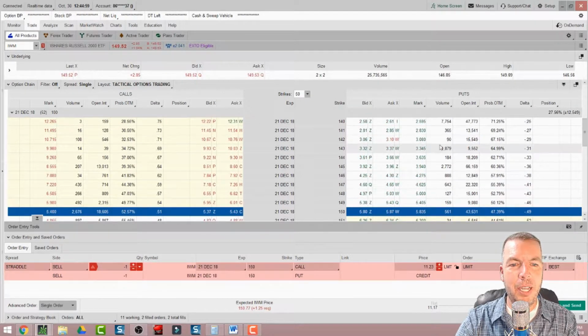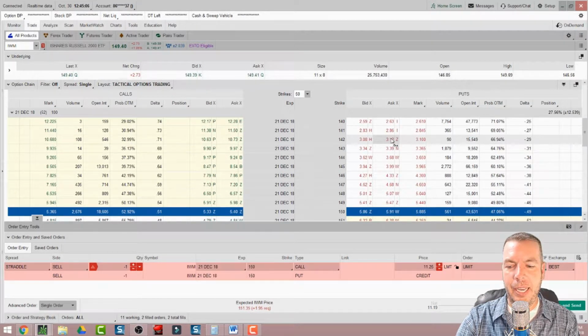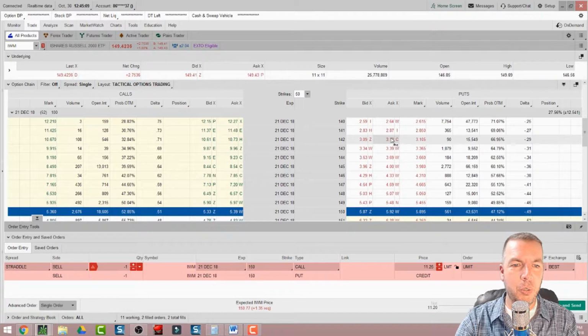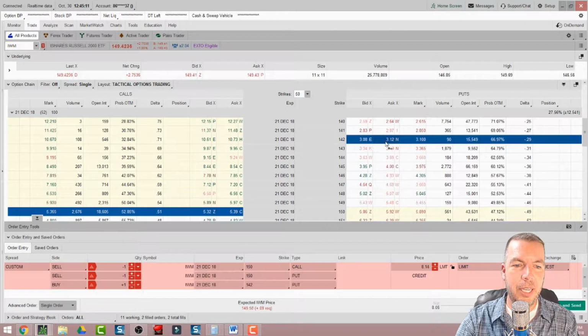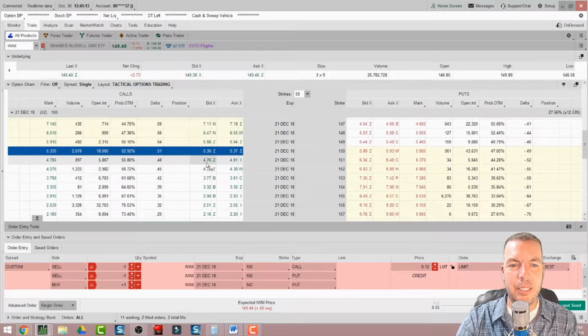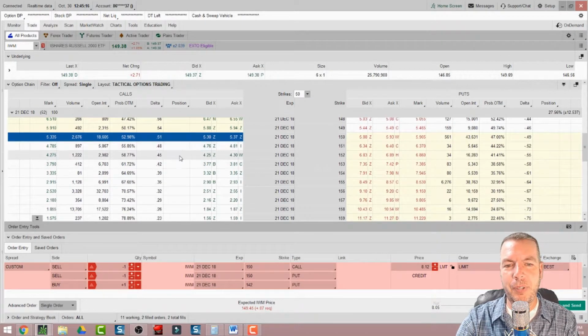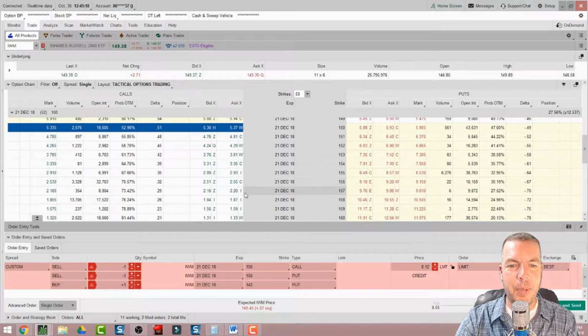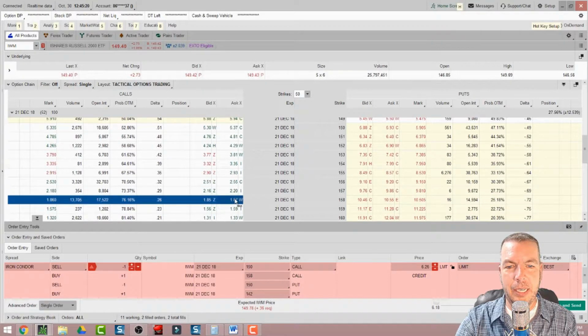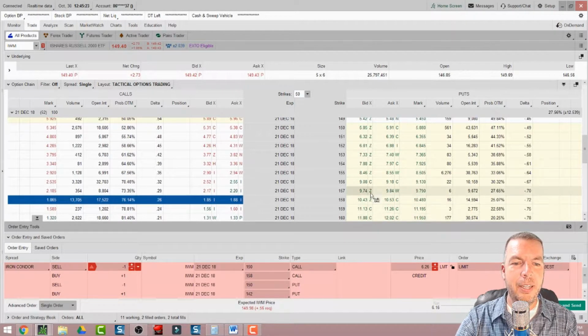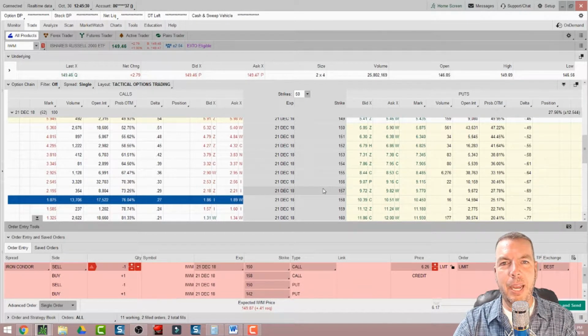Now what we want to do is come out here and buy some protection on either side. So we're going to look down here on the put side. We'll maybe come down about $8 wide, and we're going to click that control key, click the put side, and then we'll come over here on the call side, and we're going to come out to about the 158 mark and go ahead and buy that one as well. Now you can see that, of course, the credit that we received has been reduced quite a bit, because we actually had to buy those protective calls and puts.